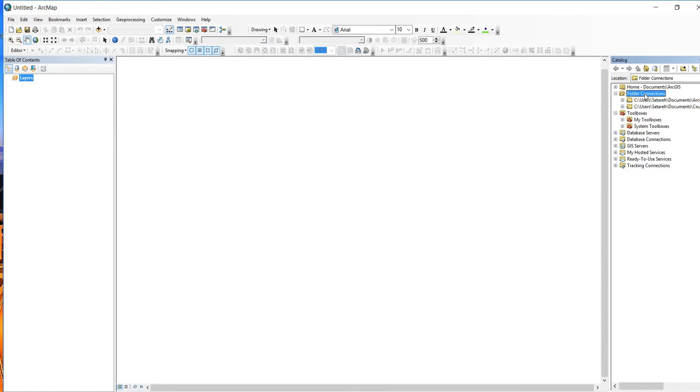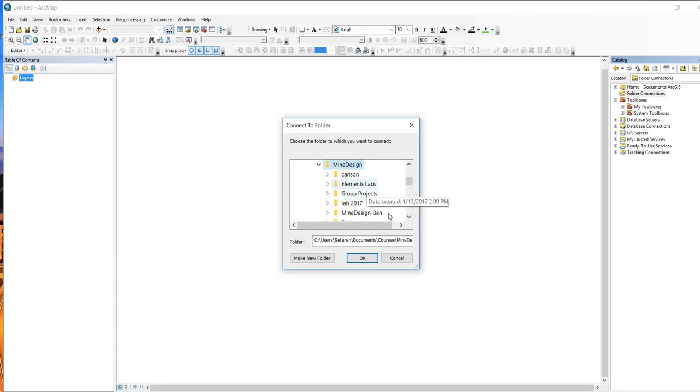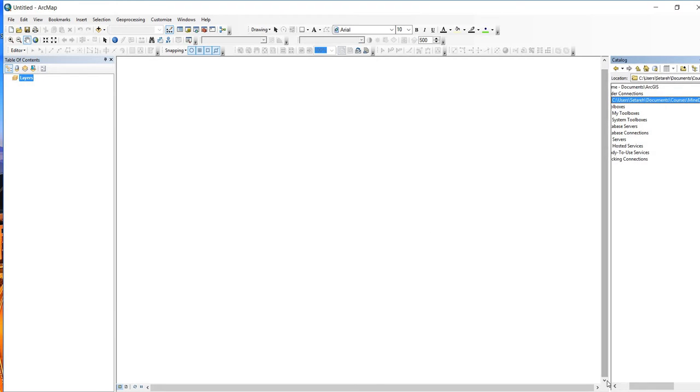If you have anything there, you can right click on those and disconnect them, and then right click again on folder connections and click on connect to folder, and now you can browse to the lab10 folder that you just created, and click OK. So everything is going to be saved there.